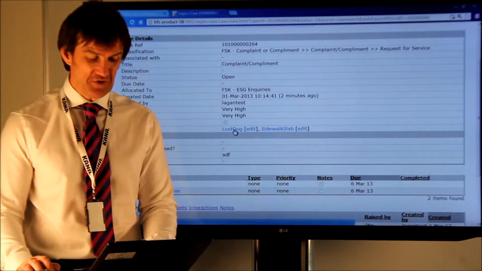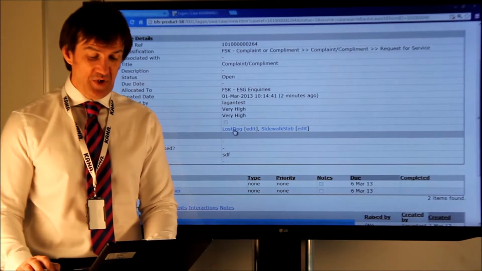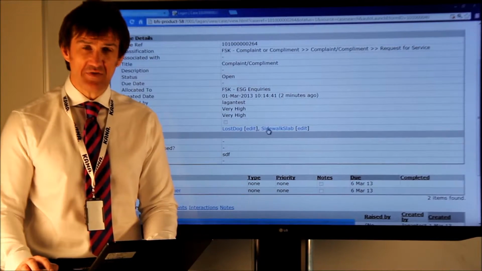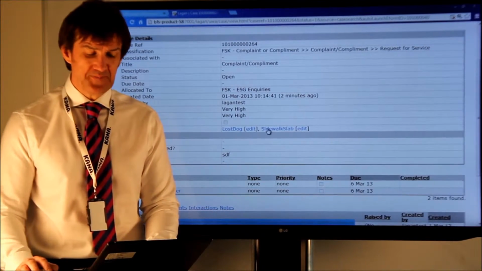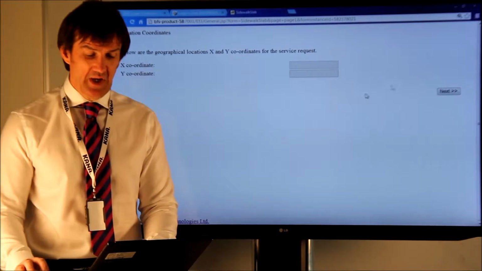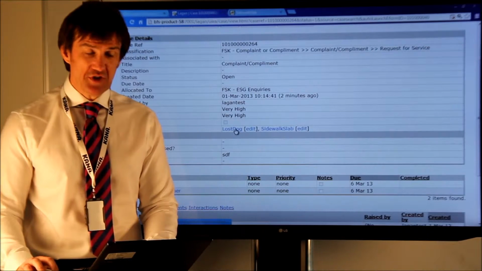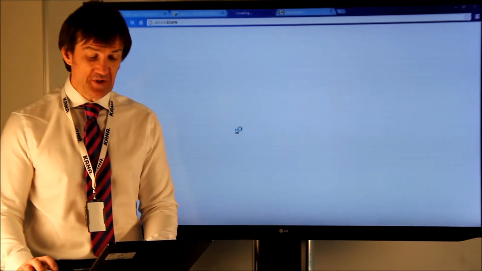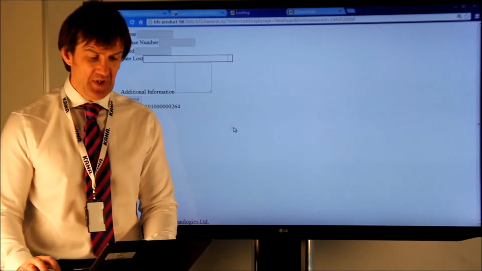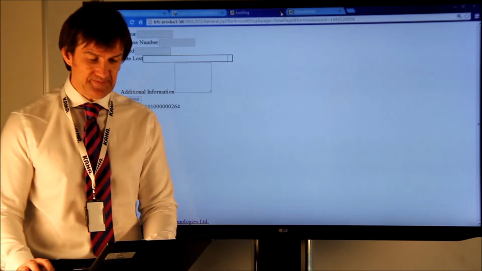But something else here. Again, this is a development system, and for complaint we've got a lost dog form associated with it, which doesn't really make sense, but anyway, hopefully it illustrates the point. What's happened here is we've protected, or we've restored, the previous eForm. It's maintained for integrity, and we can bring that up and look at it, and it's got all the previous details. But we've also added this automatically, this new eForm, which is associated with the new case type. And again, this is it here, and we can edit that as well if we wish.